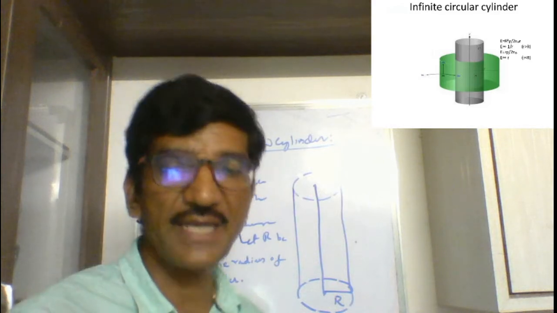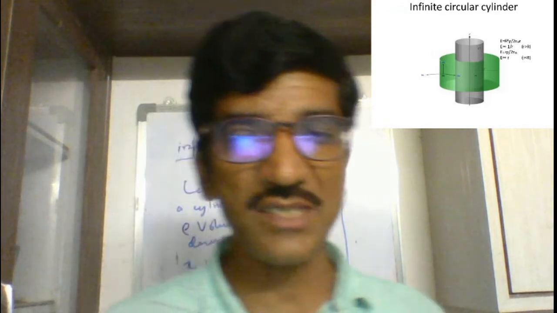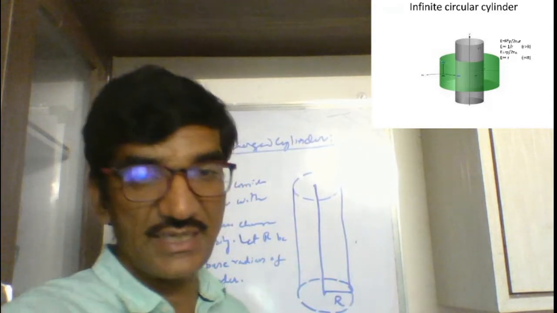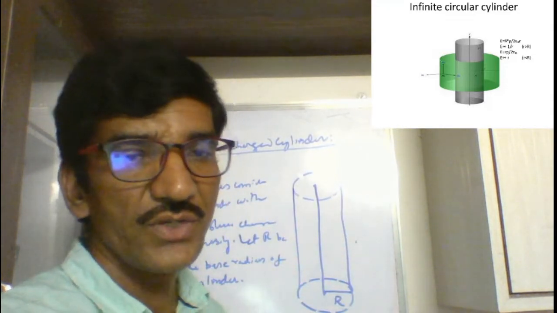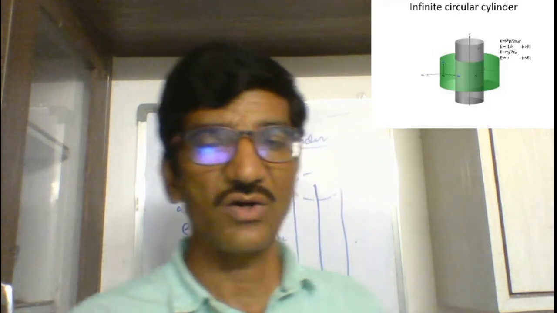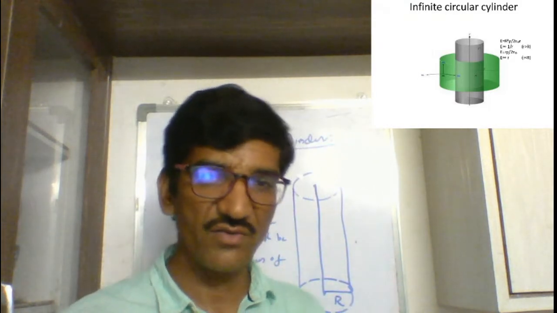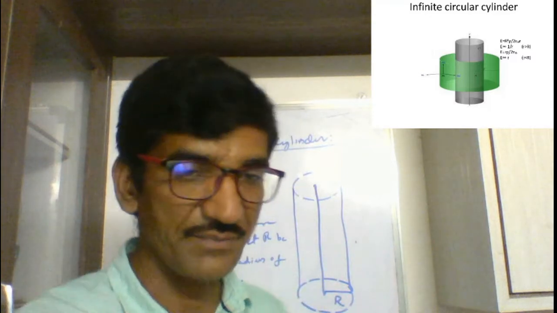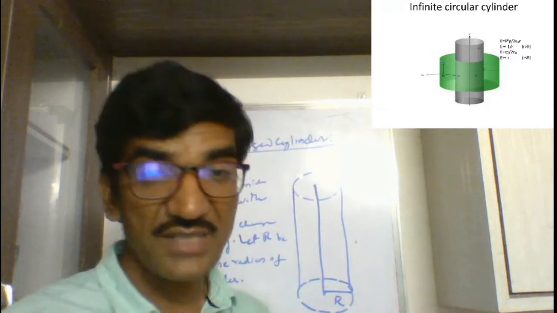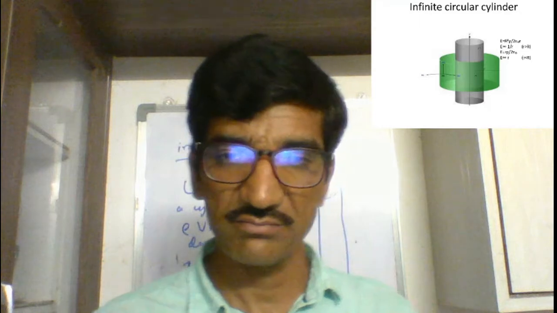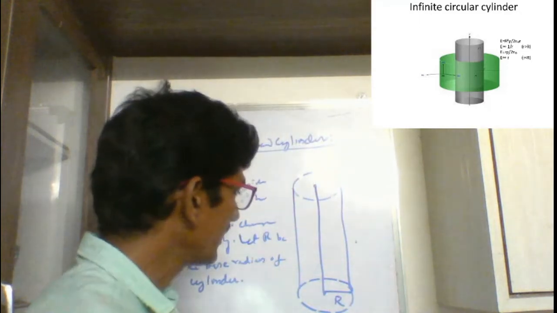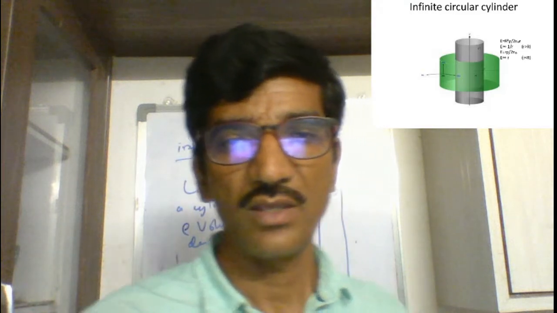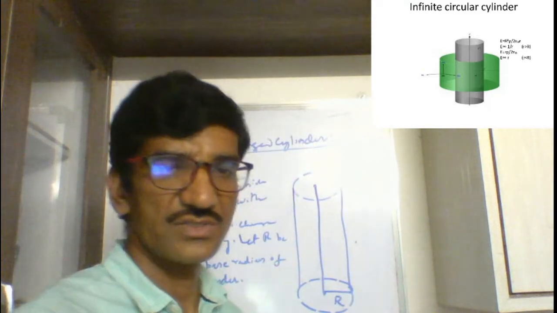In order to apply Gauss law, to find the electric field inside and outside of this cylinder, what we have to do? We must draw a Gaussian surface. A Gaussian surface is always a closed surface. It is always an imaginary surface. Without imagining this surface, you cannot apply the Gauss law. It is also a symmetrical object, that's why we are applying Gauss law of electrostatics.